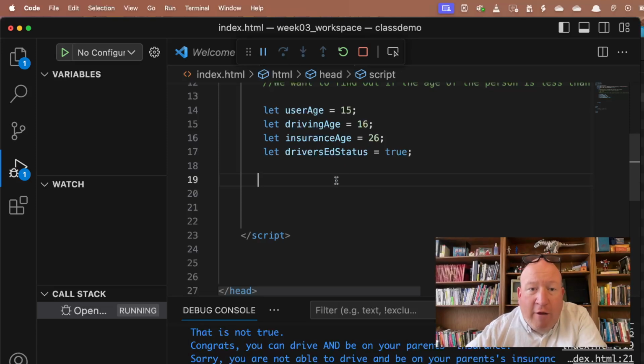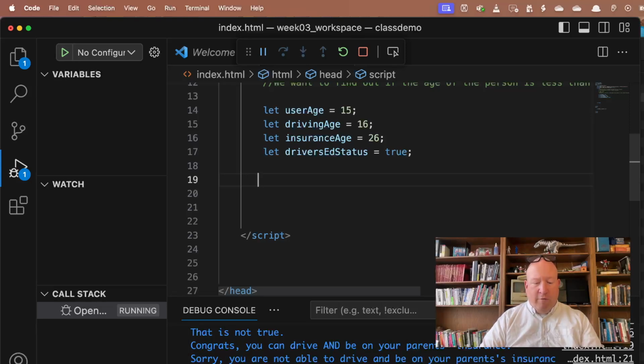So let's figure out a very long, sort of complicated if statement to figure out if they can take the driver's ed test. And I'm going to use the actual constant of 25 as opposed to making a variable for it, just to give you some examples of combining things.